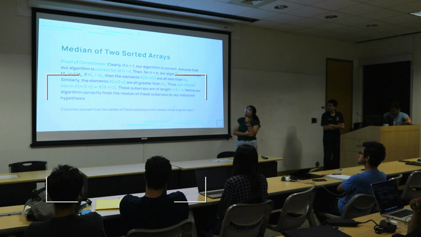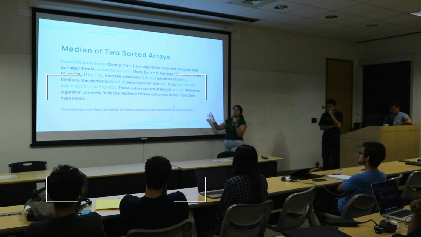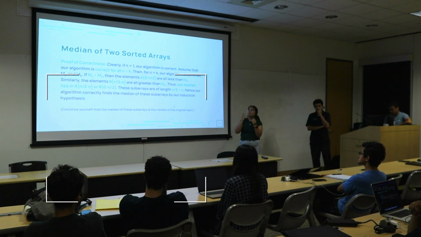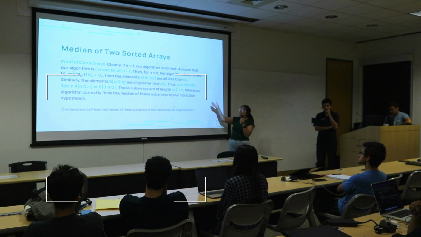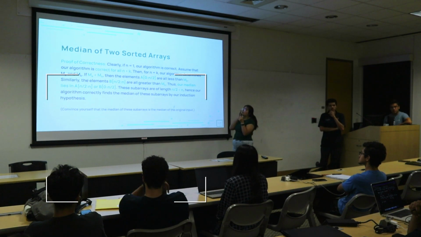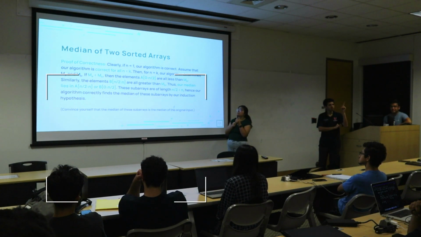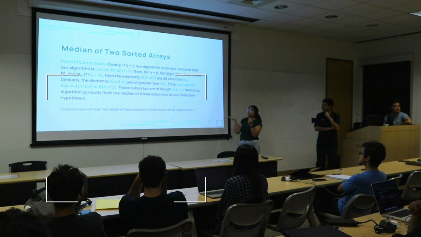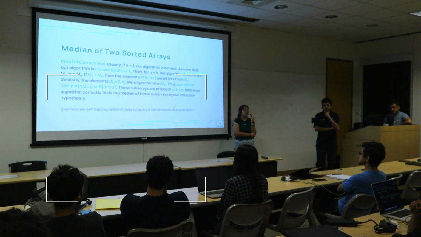All right, and so as you can see, we're literally dividing the array in half. And so because these arrays are going to have a smaller length than what they originally had, which is k, n divided by 2 is going to be less than k. By our inductive hypothesis, this is just going to work. And so our algorithm works by inductive hypothesis.